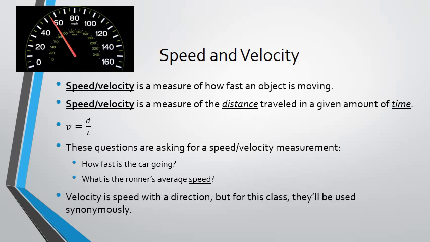If we want to be technical, speed and velocity are different. Speed is how fast something is going, and velocity is speed with direction. But for the purposes of this conceptual physics class, we'll just use them as the same word. Speed and velocity for this class are the same thing.